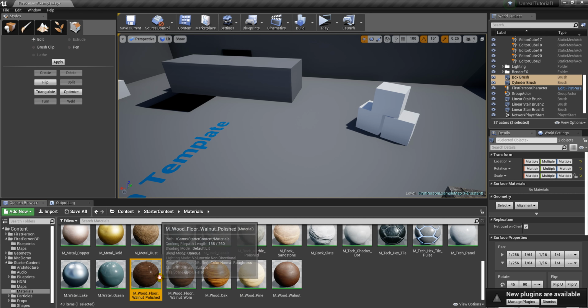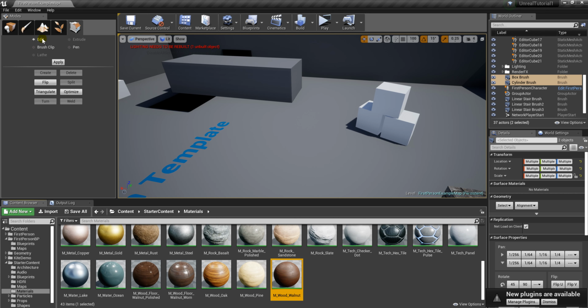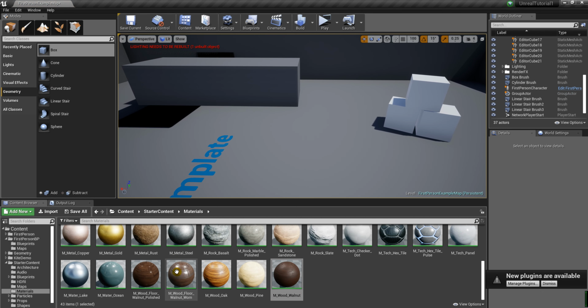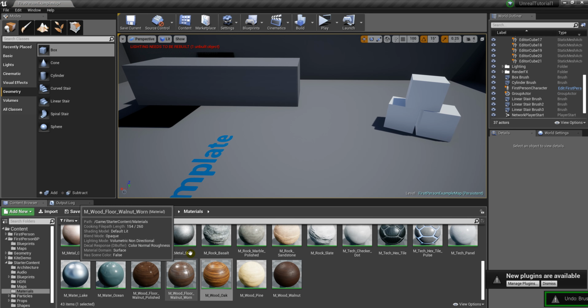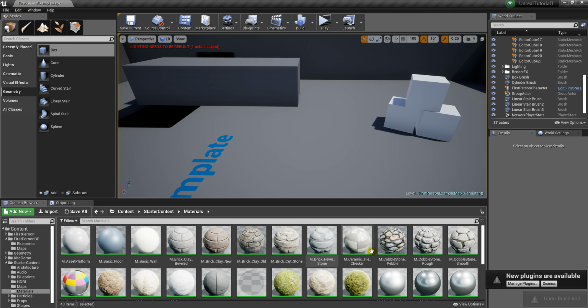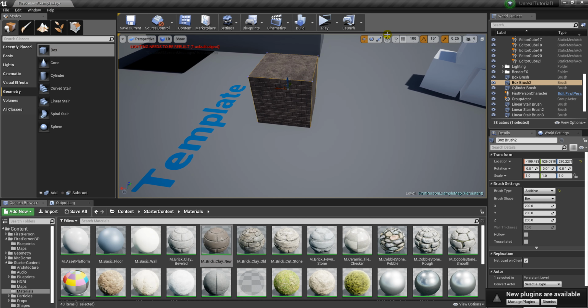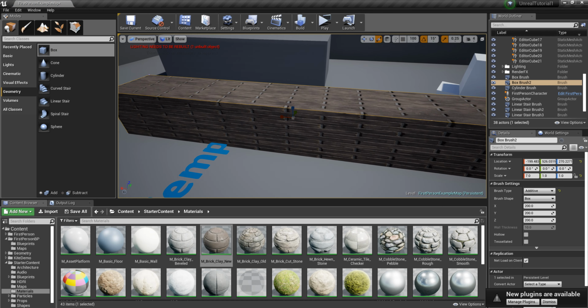Let's say I'll just do wood. If I wanted to put down a house real quick, I could just drop a geometry box in here. Let's use something more obvious as a texture. I think that brick texture was pretty obvious to see. So if you just put a geometry in there and you're like, okay, I just want to make it bigger, so I'll just scale it. See what it does to the texture. It ruins it.